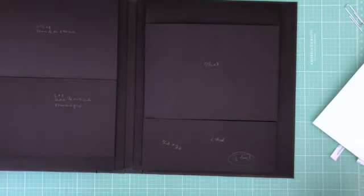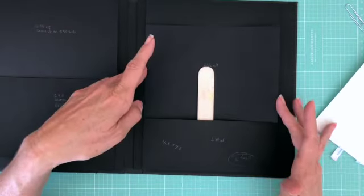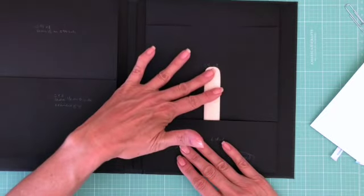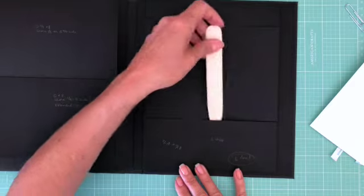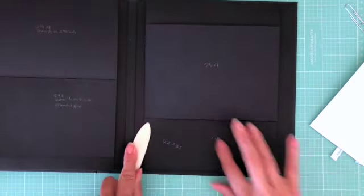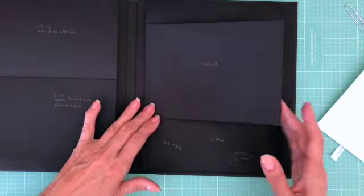Okay, so again, I'm not sure if I'm going to use whatever's in the pocket to secure these flaps or add a magnet later, but for now I'm planning on doing this. But if it gets too bulky once I add the designer papers, we might have to rethink that. So for now, no magnet, but be prepared, we may come back and add that. Okay, that is the end of page 7.